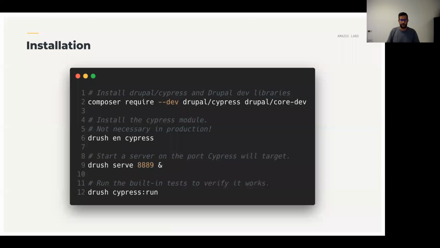So how to get started? It's pretty easy. If you're running on a composer-based Drupal project, just require the Drupal Cypress package as well as the Drupal core development libraries. Enable the module, which is something you don't have to do in production.